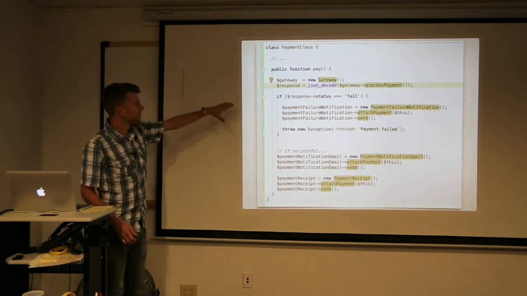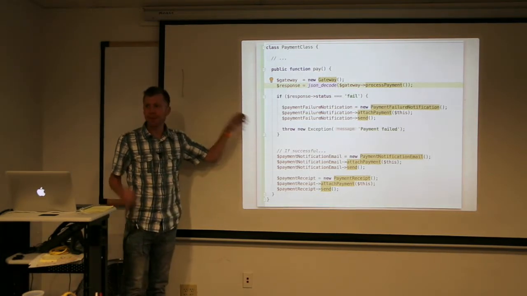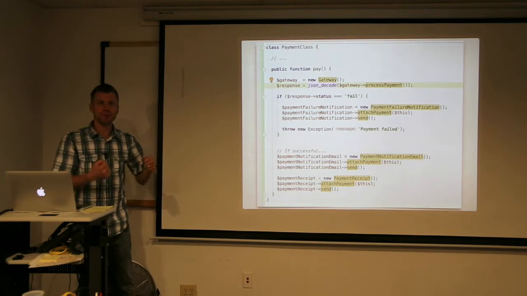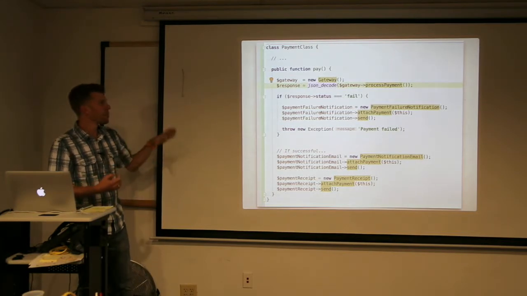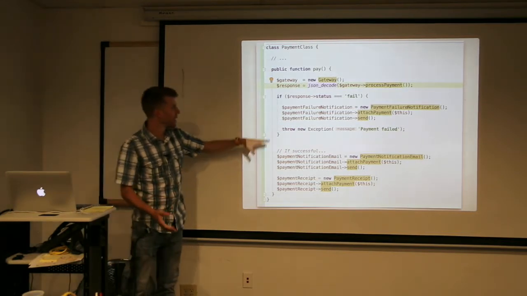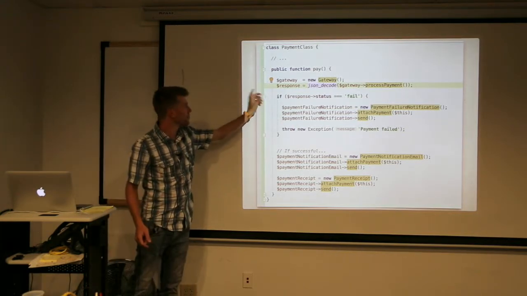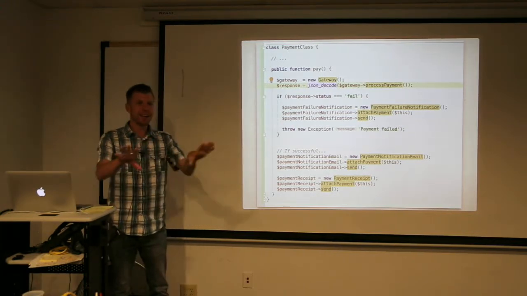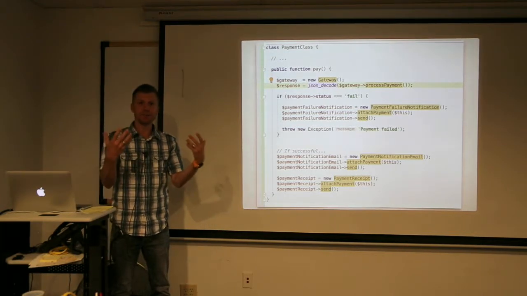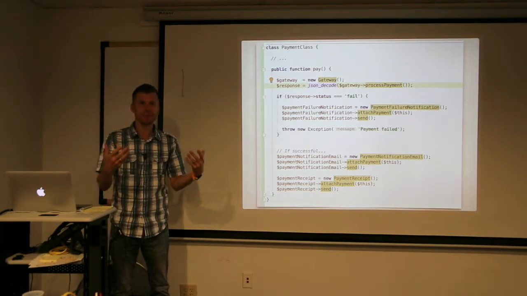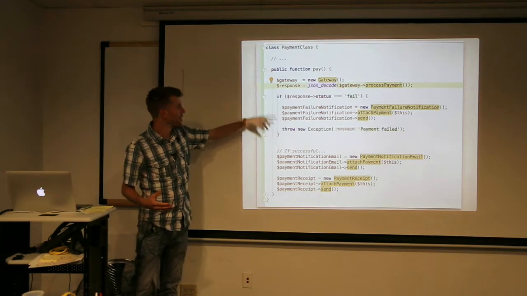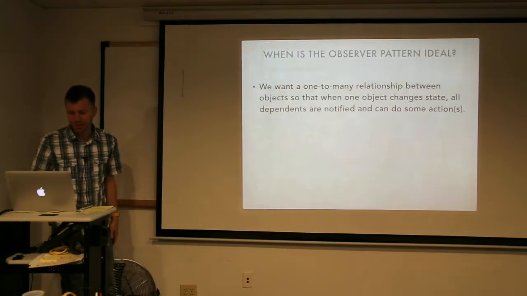I think you can see here that what happens with the gateway is very tightly coupled with the payment function. What the observer pattern is going to do is take about 90% of what's here and shrink it down, so we're really just processing the payment and saying, hey, something happened, and all these observers are going to deal with it. All right, does that make sense? I think you'll see once we get to the end of this where it really shines.